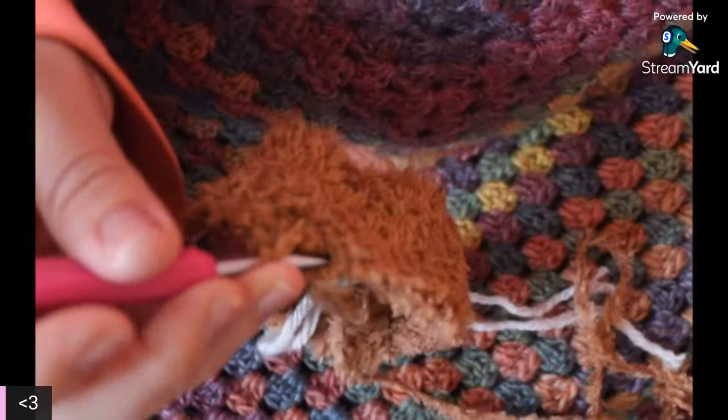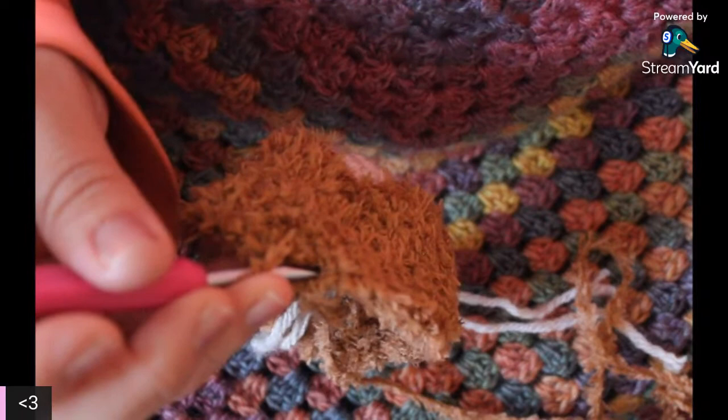Y'all cannot even see my littles. This is my problem. I don't have autofocus like most people.